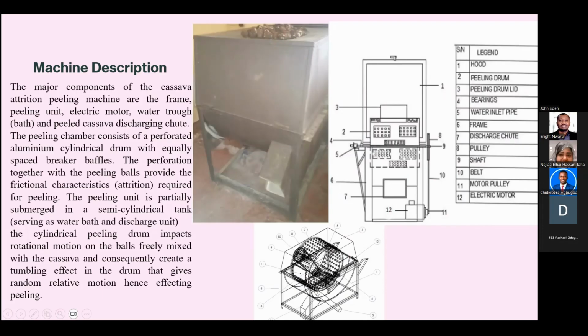If you look down, you see the peeling balls, you see perforated drums here. So the peeling balls aid. What is the job of this peeling ball? The peeling ball actually aids to access those recessed areas in tubers, which you cannot control. They are naturally occurring phenomena, so you cannot control them. So these peeling balls are actually loaded with the cassava. These peeling balls are made of gauze folded in balls.